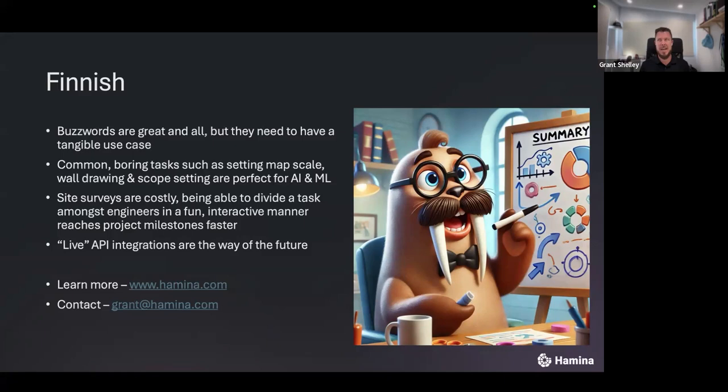Those are pretty menial tasks that I don't know necessarily if everyone wants to be doing. If I've ever talked to a customer about drawing in walls and things like that, their eyes tend to glaze over and they get very bored very quickly. I do find that the manual wall drawing in Hamina is very intuitive and very easy to use, but when you've got large campuses and large projects, it can get a little bit tiresome. So I think this is going to take a lot of that busy work out of it, and then it's much easier to just edit at a later stage what those raw materials may be.